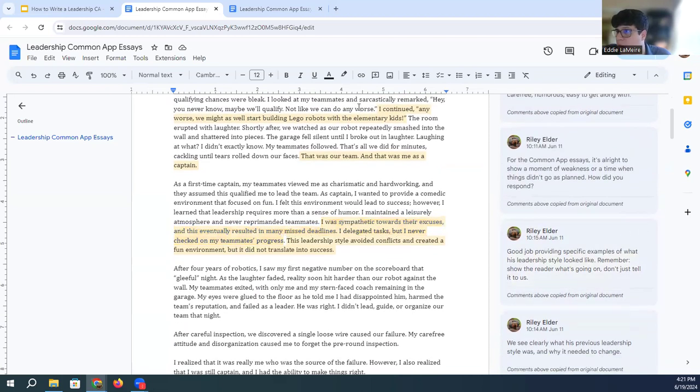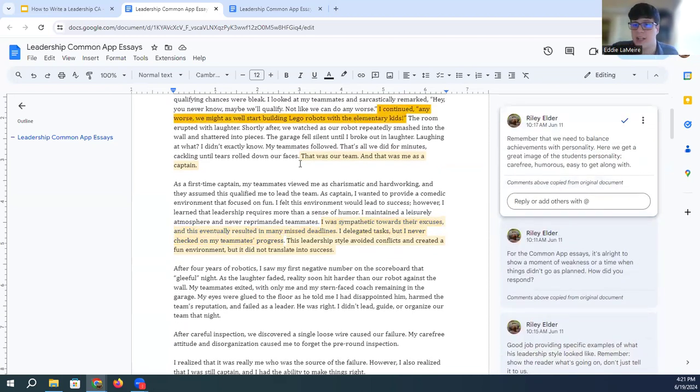Then he also talks about the robot, right, and how the robot exploded, and he gets negative points for the robotics competition. So he doesn't just tell us that he was an informal leader. He shows us that he was an informal leader. He didn't follow up with missed deadlines. He didn't really demand too much or hold anyone accountable for missing deadlines. So showing us what's going on in these essays rather than telling it to us, that's always important as well.